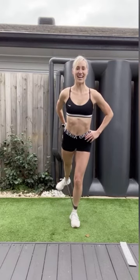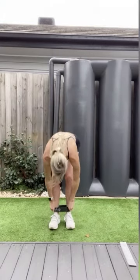All right, kickbacks. Tummy's in, shoulders down. Let's go for 12. Good job. Other leg. Almost at the end, guys. Don't give up now. Mental strength. You feel that? 10, 11, and 12. Good job. Bands above the knees. Whew. You'll feel this tomorrow.